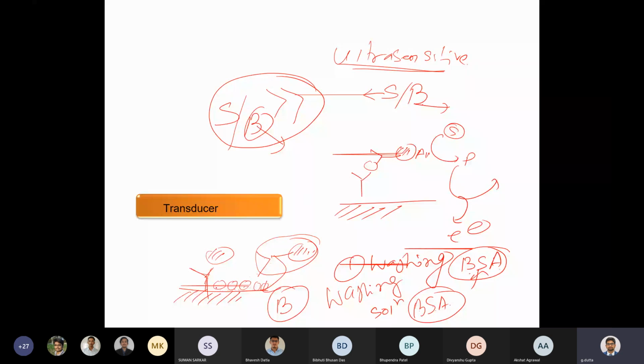While you are washing, all this small BSA will occupy some unoccupied positions on the electrode. They will bind. So the secondary antibody will not get any position to bind on the electrode surface. In this way, you can minimize the non-specific binding. But you cannot do this 100%. Most of the non-specific binding you can avoid, because there are still some nano-size positions where they can bind. But you can avoid maybe 95% of it.